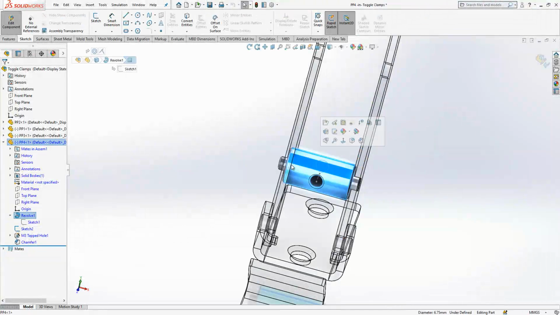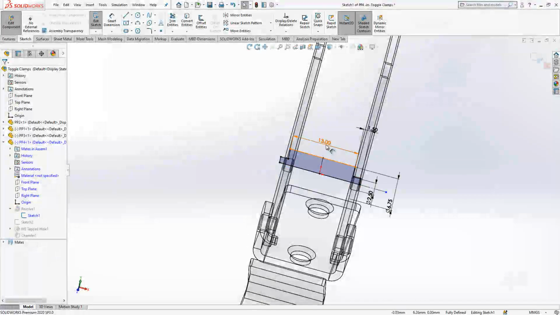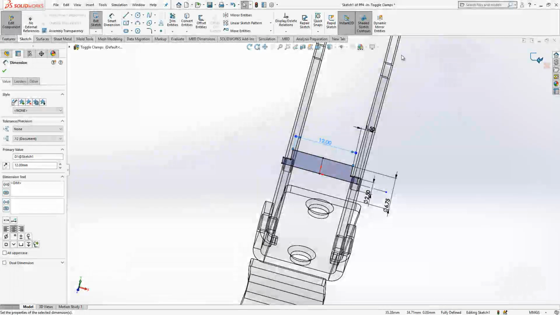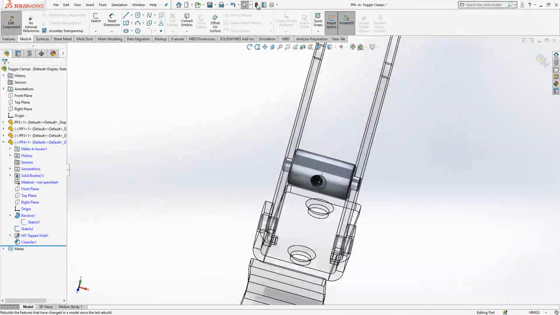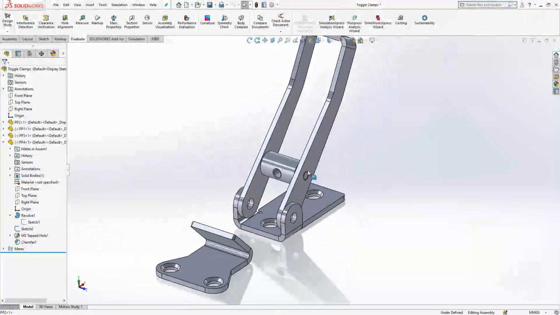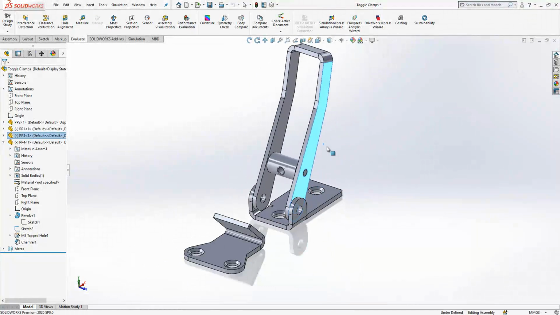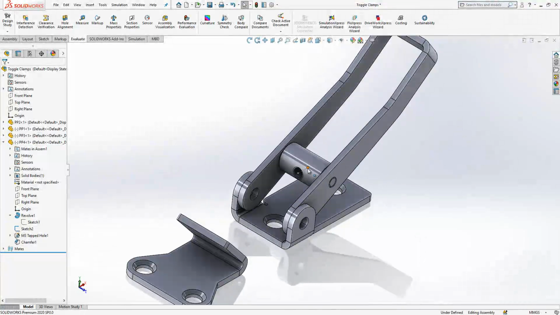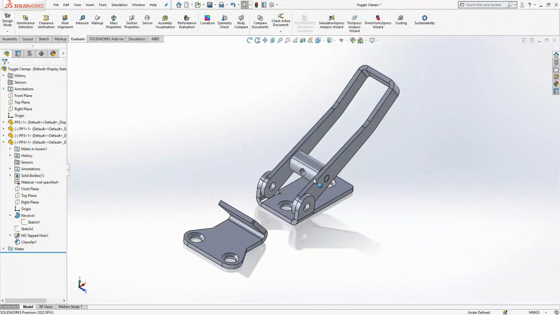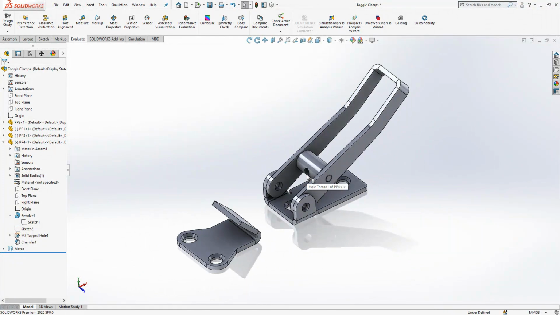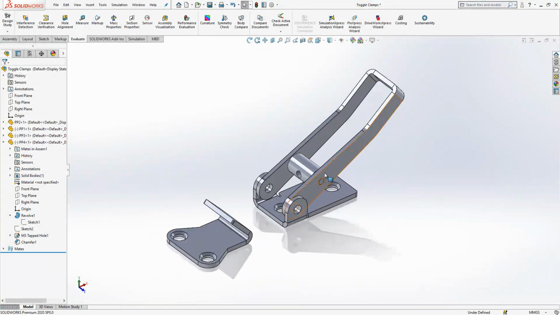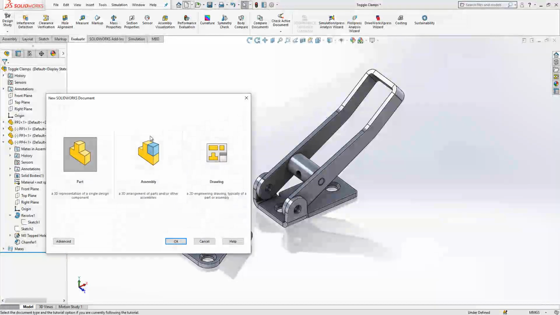Edit part, edit revolve. 12 is good. Rebuild and close our sketch. It's good. It's a nice chance that we made some mistake and we correct it in the same environment. It looks nice. And by the way, if the dimensions are very small for you, you can just multiply by 2 and give all values 2 times bigger. Then you will have a bigger clamp. So we need to make our rod.